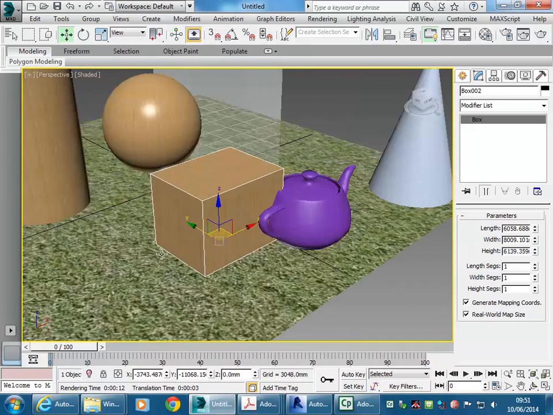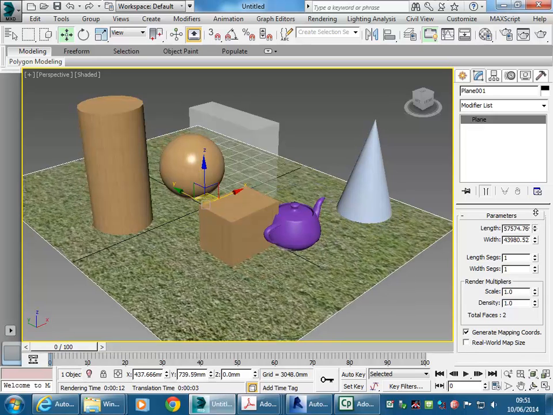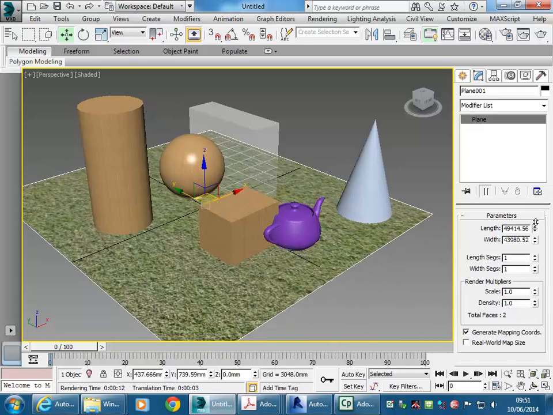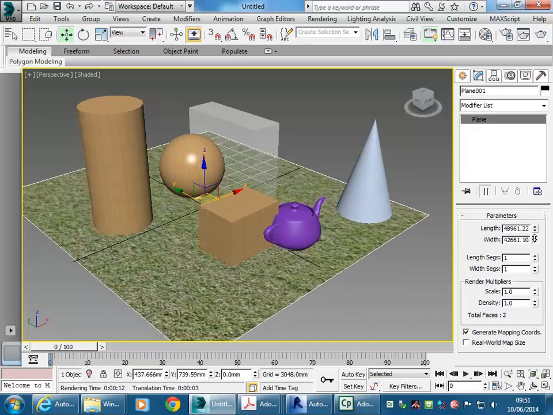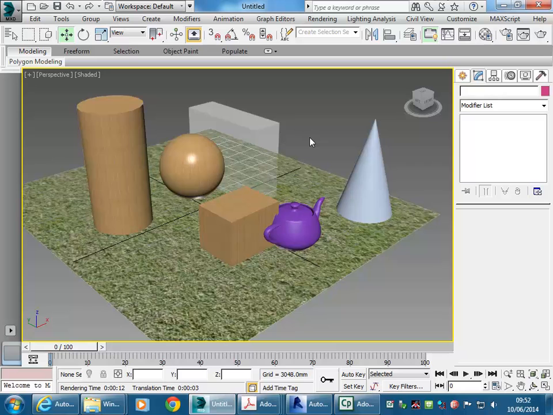Whereas the grass that I made earlier, if you remember, I didn't use real world map size on that one. So it's got the image set to that object, and it doesn't matter if that object gets bigger, the image will just take up that object. So if I make it wider, you can see the material this time is going to stretch with it. And there's no right or wrong way. It's going to be dependent on what you're making. So if you're making, say, a billboard where you want a sign to fit on that billboard exactly, then you would set it like this. But if you're making floorboards where the floorboard's always a fixed size, then you would do it with real world size.